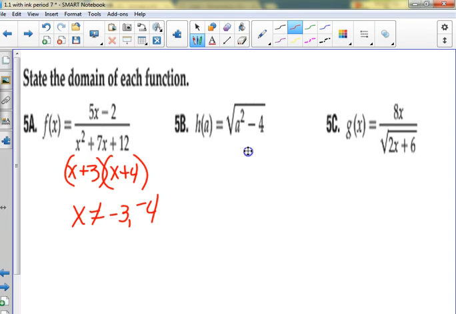Under a radical, you can only square root what kind of numbers and get real answers? Positive numbers. Almost. Can also square root 0 and get 0. Okay? So the rule for a radical is whatever's underneath here has to be greater than or equal to 0. This is a mess because if I factor this, or if I graph this, or if I move the 4 over and do square roots, I'd have to do a plus or minus. There's two answers here, right?